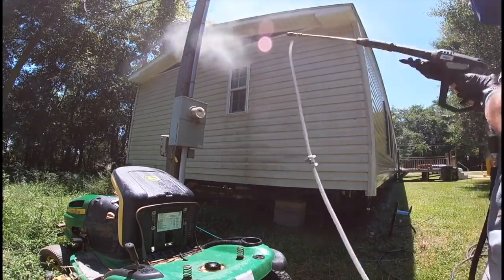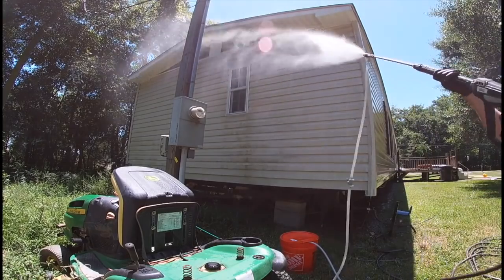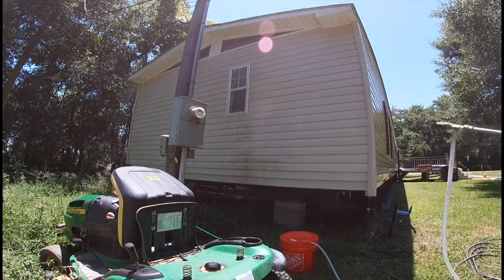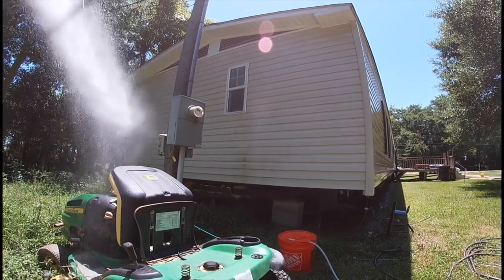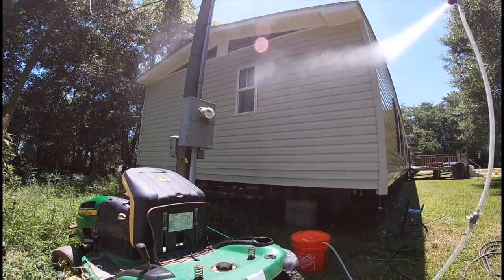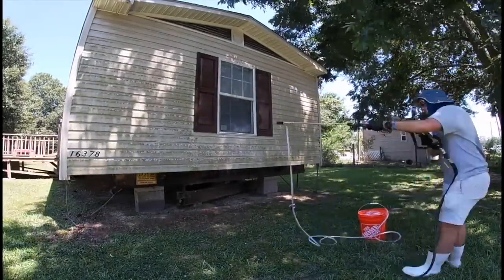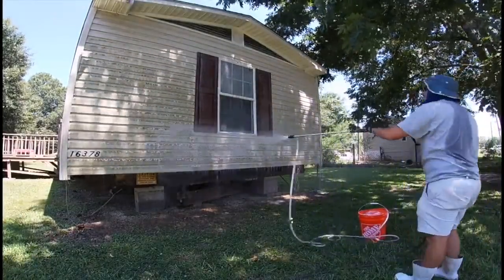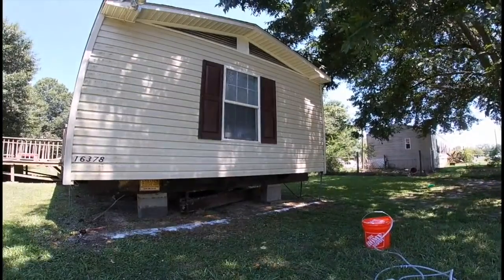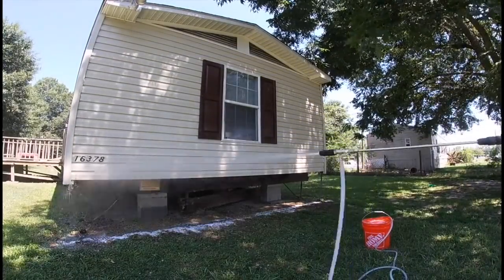I prefer the X jet because you can adjust the pressure, get up higher, and do a bunch of cool things with it. The biggest thing was no more pump sprayer — I used to run around applying chemical to houses with a pump sprayer. Once I figured out chemicals were the answer, I don't have to use the pump sprayer as much. Sometimes for a small spot that's very manageable, I'm not going to mix up a five-gallon bucket when the pump sprayer will do. The mix is the hardest part of the equation — once you get your mix and ratio down, it gets a lot easier. Check out Mr. Billy's video and my buddy Kyle McGuire's video — both are good sources for learning about the X jet.